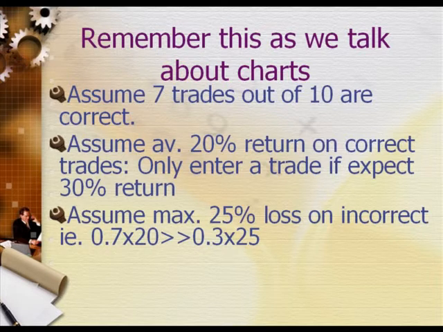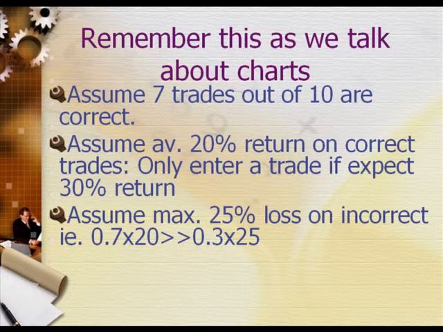Now, anybody will tell you that 0.7, which is 7 out of 10, multiplied by 20, that's our 20% return, is greater than 0.3, 3 times out of 10 we're wrong, and the 25% loss we make. In other words, as a matter of simple math, if using charting we can be right 7 times out of 10 and get a 20% return, and we're only wrong 3 times out of 10 and we get a 25% loss, then overall, as a matter of mathematics, we should be profitable. This is our trader's business plan, and I want you to look at this and try to understand it in the bigger scheme of things so you get a feel for what we're trying to do.